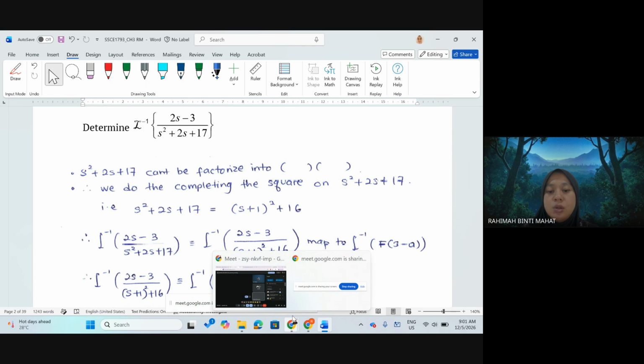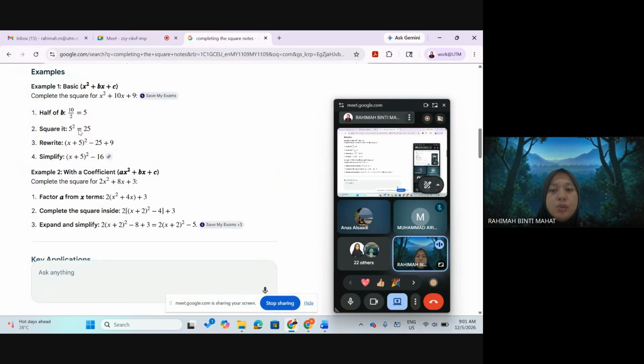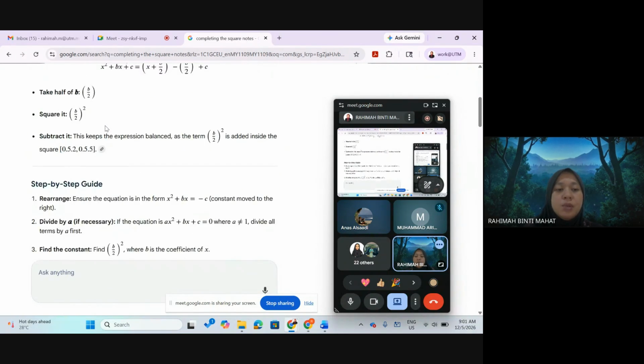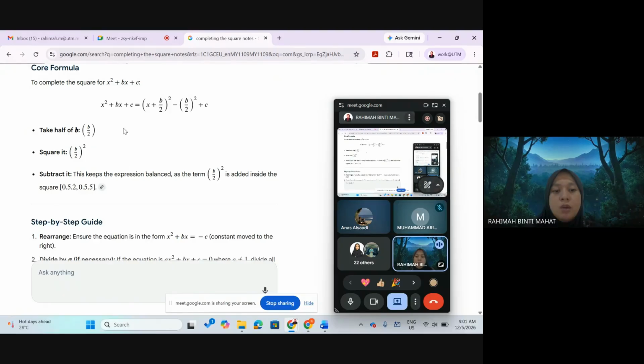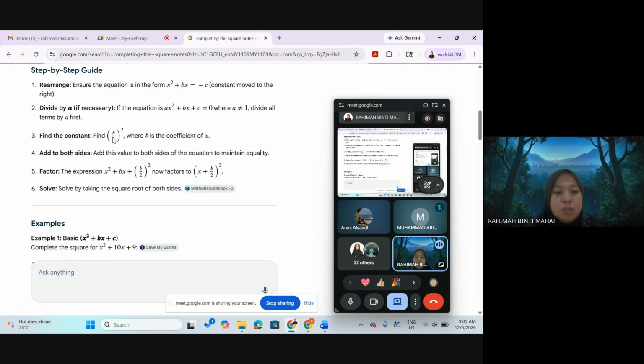So I will just recall and show you an example here. Hopefully you already learned from yesterday, when I mentioned to please study first about the completing the square. These are the steps for completing the square. For example, this is the question. You need to find b over 2, then b over 2 squared. This is the expression. The factor is x squared plus bx plus b over 2 squared.